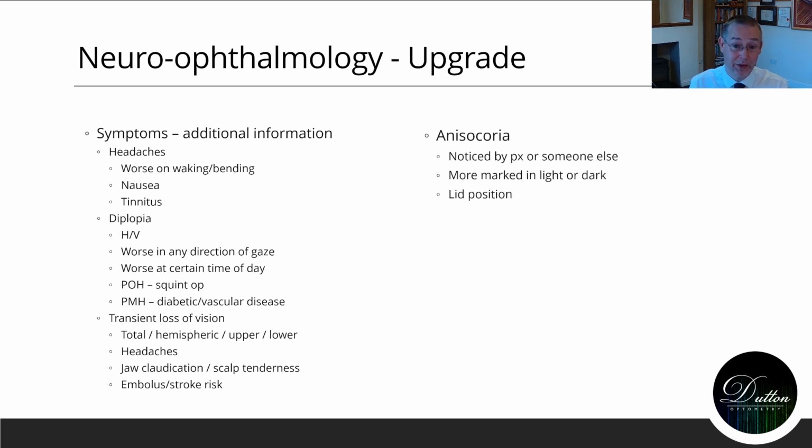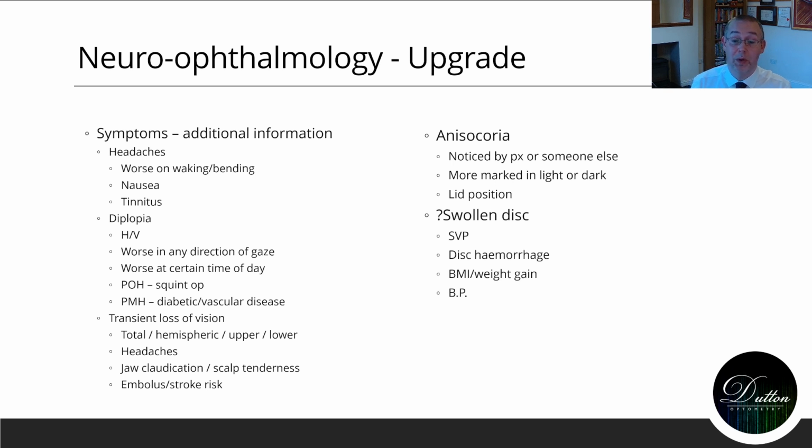If you have a patient with anisocoria, was it noticed by the patient or was it noticed by somebody else? Much more likely to be a new finding if the patient notices it. Is it more marked in the light or in the dark? And the lid position can really help with reducing the index of suspicion.